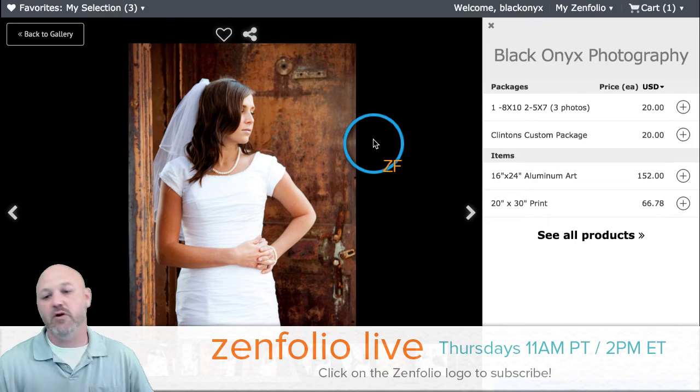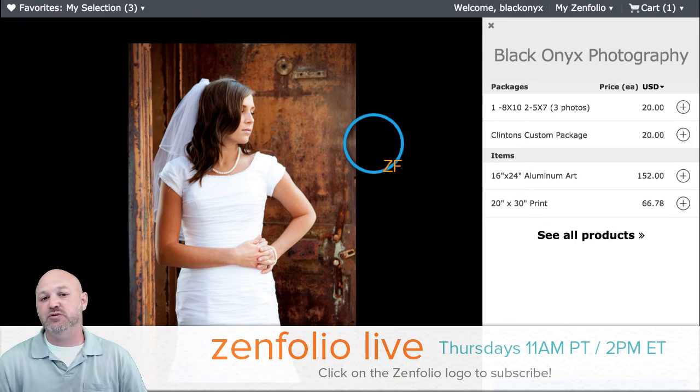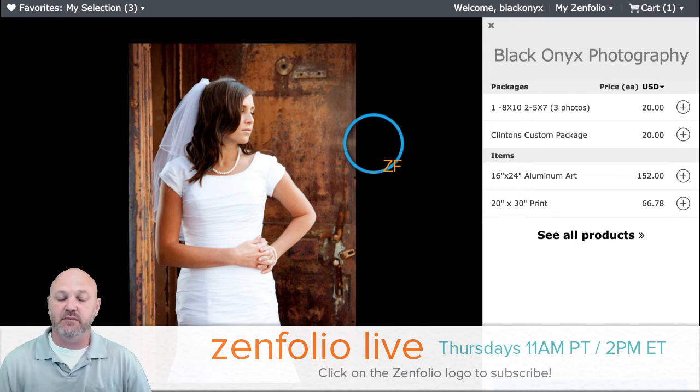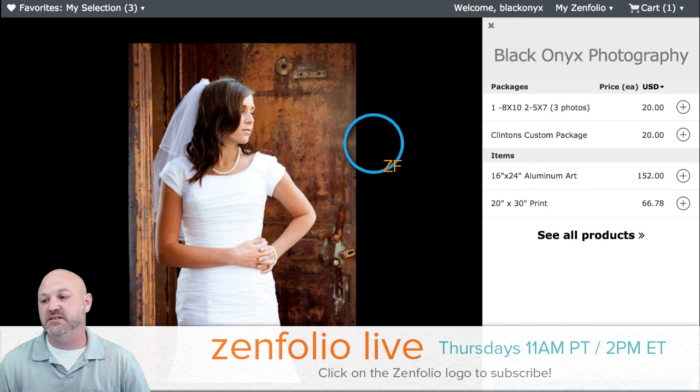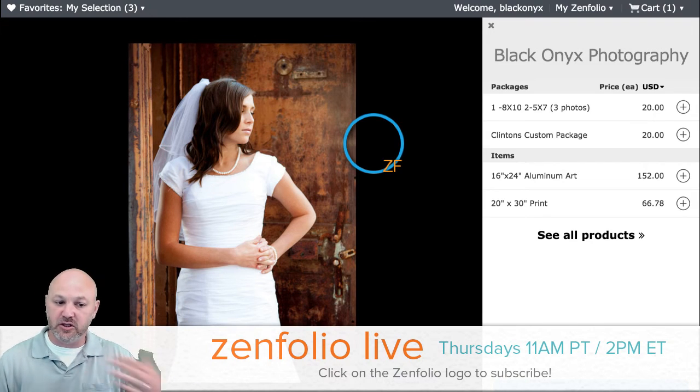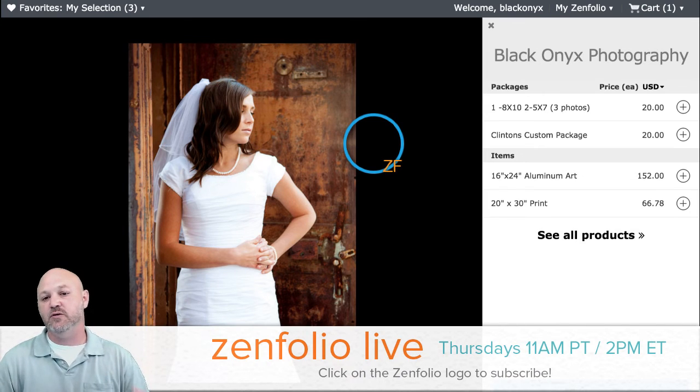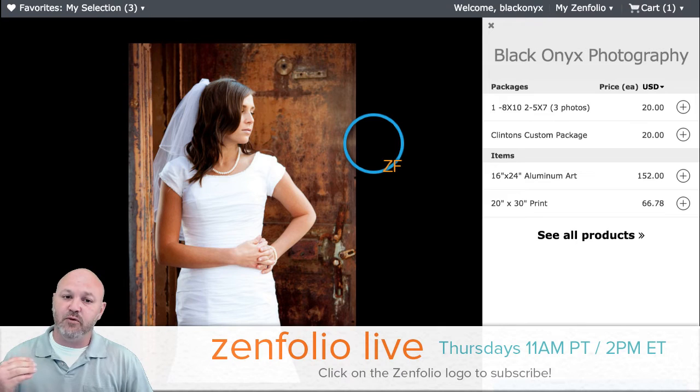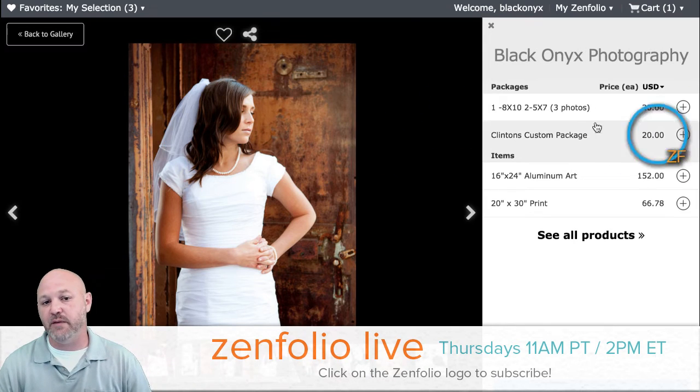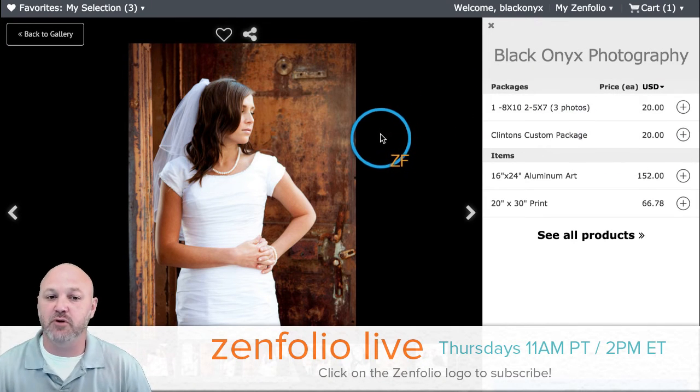Now before, you weren't able to show any products that were multi-image products or multi-image packages. So if you were selling things like collages or templated products like a memory mate, where it had a single photo and maybe a team photo or something like that, any products that required more than one image to be added to them wouldn't show here on the quick shop if you had them in your featured products list.